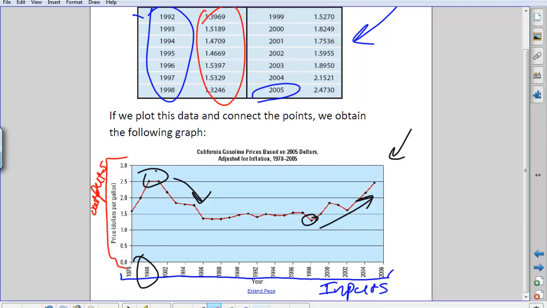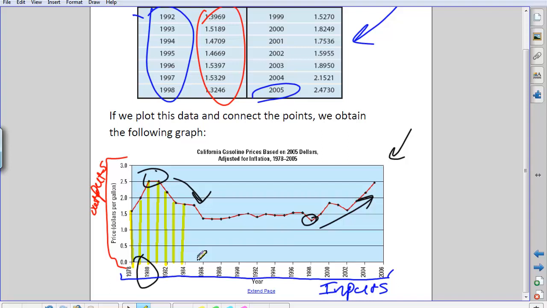Really what that means is if we look at each data point, each year has only one price point. Okay, and I think you can kind of continue looking across there. As we go across, each year has only one price point. So in other words, each input has only one output. Each horizontal value only has one vertical value, and so that means that is a function.